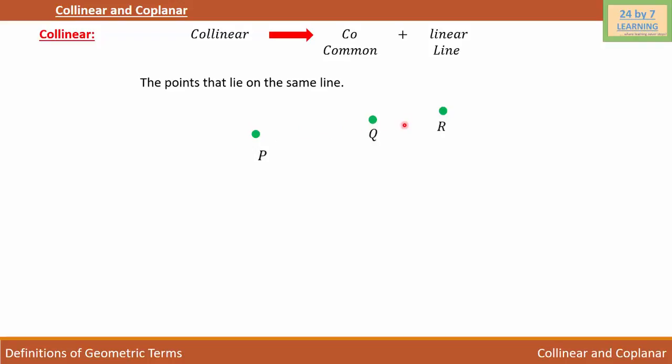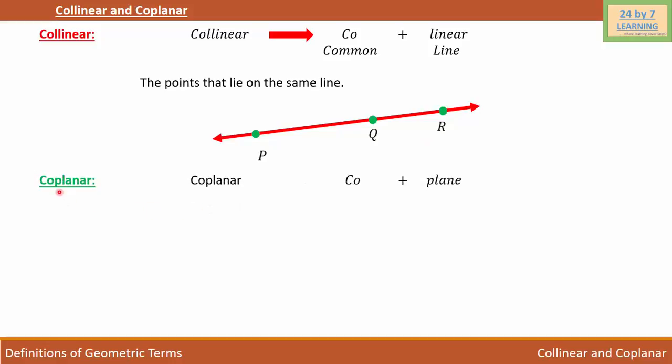So let's draw a line and see if we have a line that can pass through these 3 points. If we draw a line, you can see I have a line that passes through all the points P, Q, and R. So basically these 3 points are collinear points because a line is passing through them. Or in other words, if a line passes through any given points, or I should say more than 2 points, then all the points are known as collinear. And in this example, P, Q, and R, these 3 points are collinear.